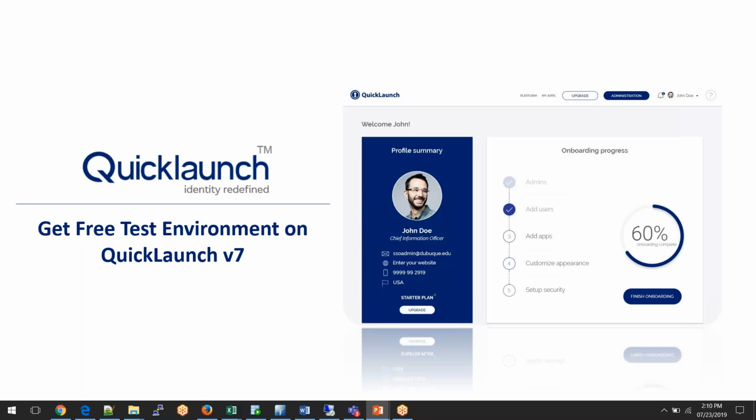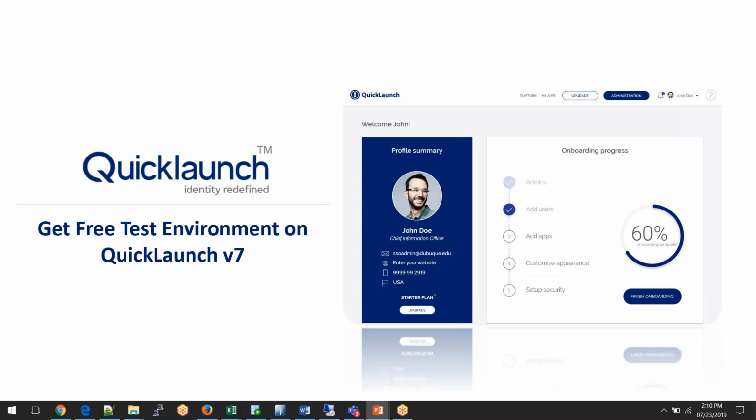And some of you do have tests, but some of you do not. And that results in a lot of chaos wherein there is no change management. We just put stuff in production. You don't get time to test it, or you go through an application upgrade and suddenly it stops functioning. So this environment gives you a test forever. And then obviously we're going to be migrating you to the new QuickLaunch version 7 platform.